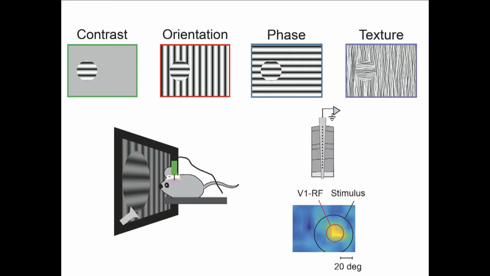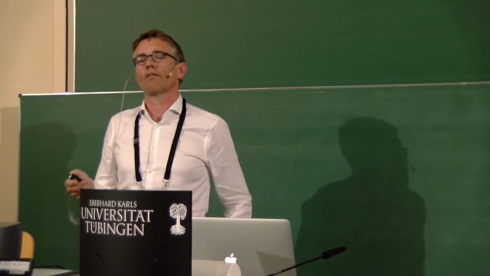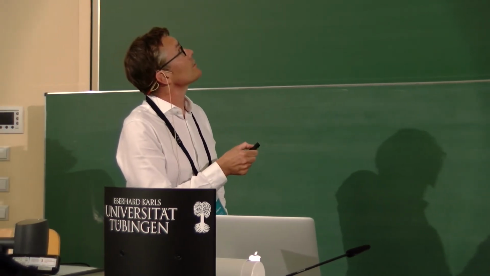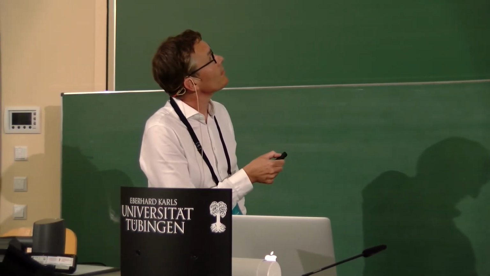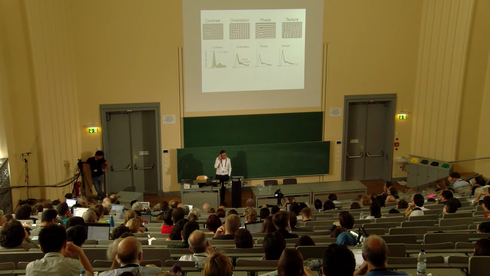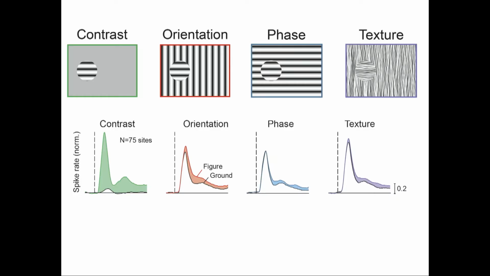Okay? So now the dream experiment. First, actually, we wanted to reproduce the figure ground effect by recording in area V1. So we use these laminar electrodes. This shows you just a V1 receptive field. You see it's about 20 degrees, which is about 20 times larger than in a monkey. And this shows you the activity elicited by these different stimuli. So a contrast stimulus, either something in the receptive field or nothing in the receptive field. The stimulus would be here, so you get nothing.